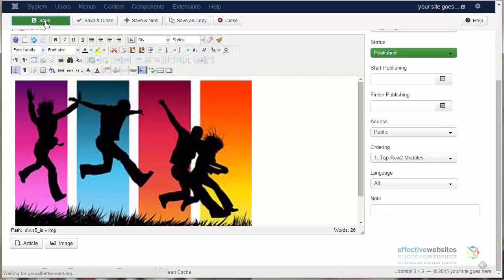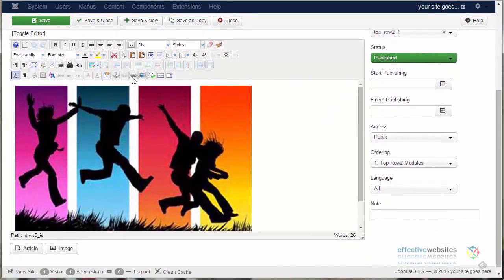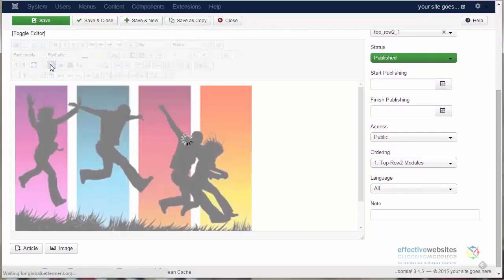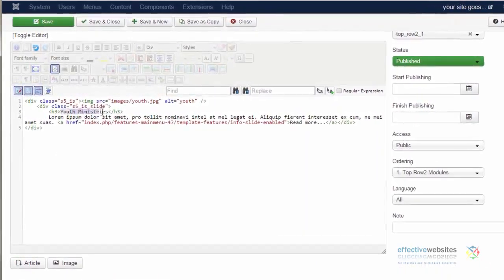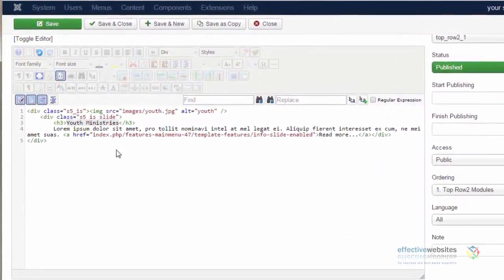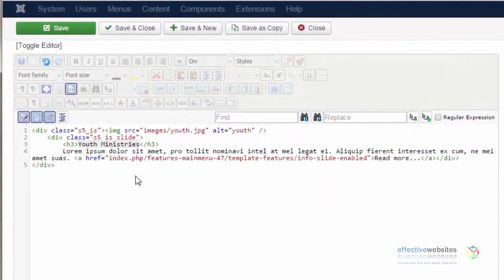The easiest way to change the text is to go into the source code editor and make our changes from there. If we wanted to change the title, which in this case we aren't going to, we would select Youth Ministries, delete that, and then type in our new text here. If we wanted to change the body, and in this case you will, you would replace the lorem ipsum text with your message. Now be careful to notice here that 2 brief sentences is about all that's going to nicely fit inside of your info slide.